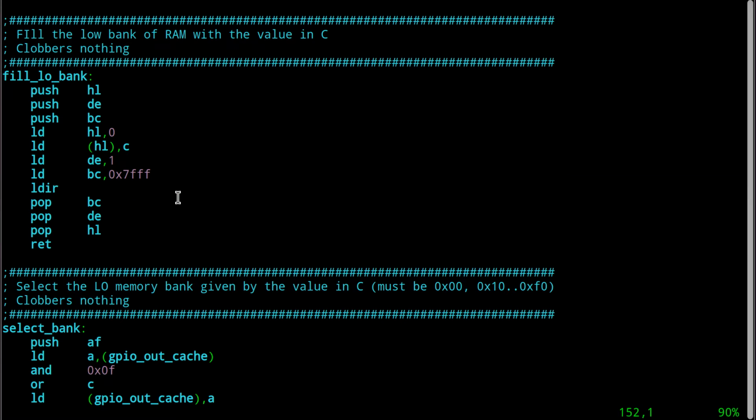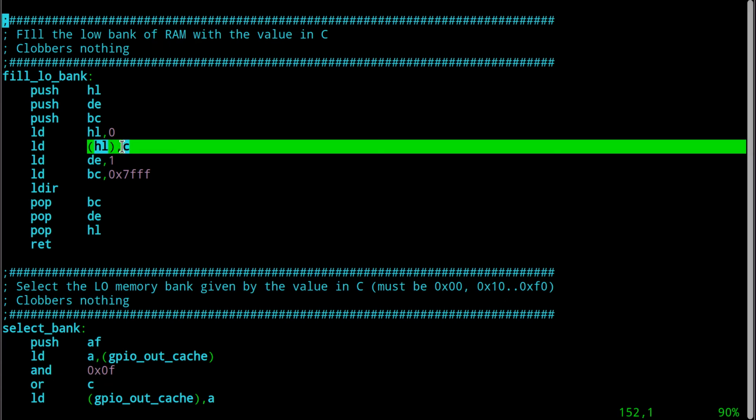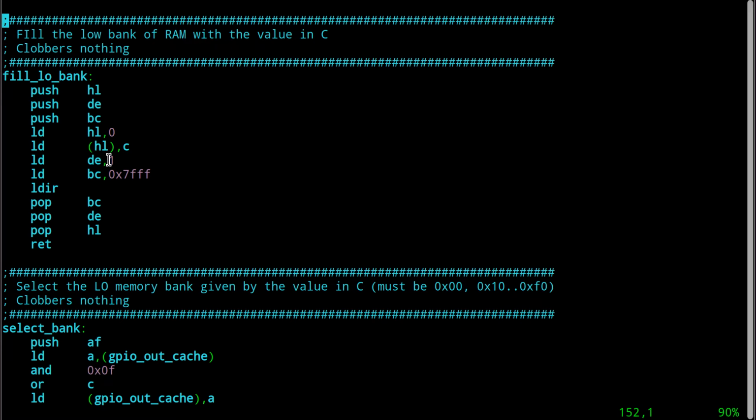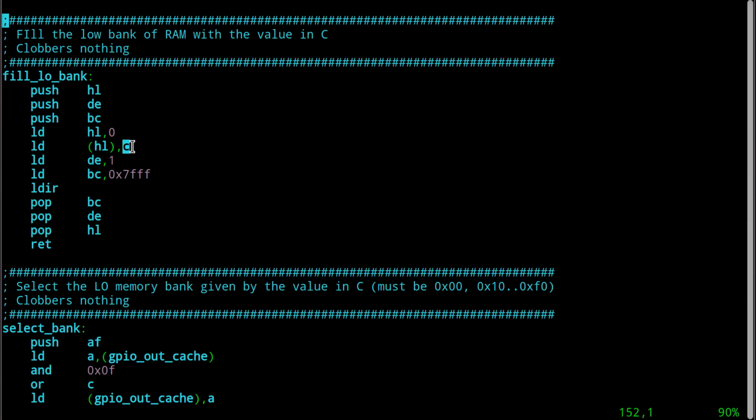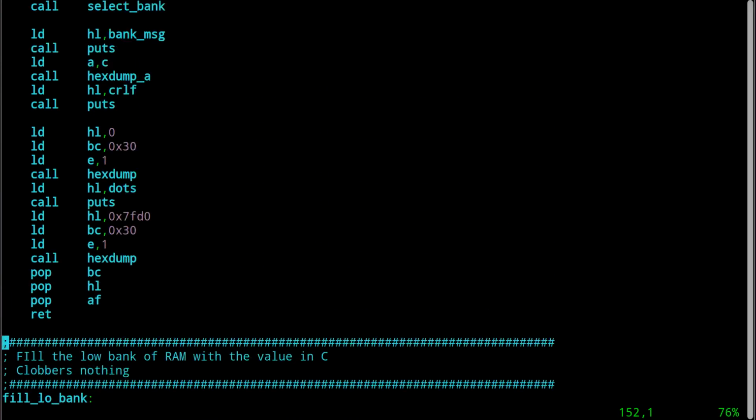It's going to do an LDIR and just pad the memory with whatever comes in register C by setting HL to 0, setting the first byte in the range by storing the contents of the C register, and then setting DE to 1. So it's going to copy from 0 to 1. All right. It's going to copy this many bytes because one of them was already set up here. We need the remaining 32K bytes minus 1, or hex 8000 minus 1, which is 7FFF. Okay. And this thing just does a destructive copy to set all the bytes in the range from 0 to 7FFF to whatever the contents is of the C register. Okay. Now, what do we do for dump bank?